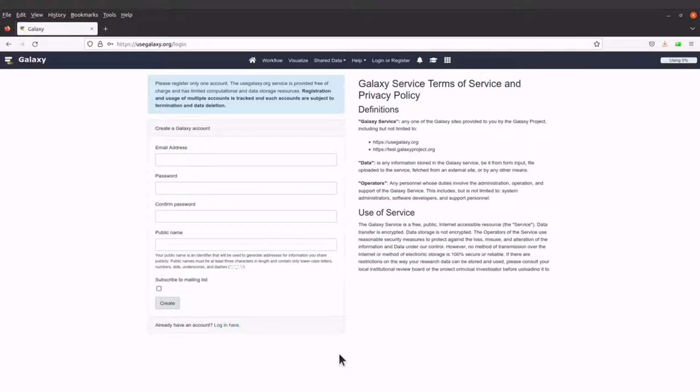So make sure after registering, you check the email, get the confirmation message, and then click the activation link. After that, you can log in and then start the Galaxy exercise. So I already have an account created, so I'll log in and then I'll proceed. So make sure you have also signed up, obtained your accounts, and logged in.